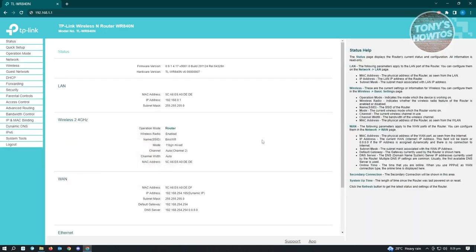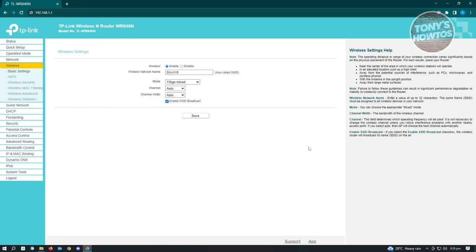And here I've just successfully logged in to my account. So the next thing that we want to do here is go to the wireless tab of our admin page. For example, I want to go to the wireless section here at the left panel of my screen. And from here, I should be able to see my network name. If you want to update your network name here for better identification, you can go ahead and do that.